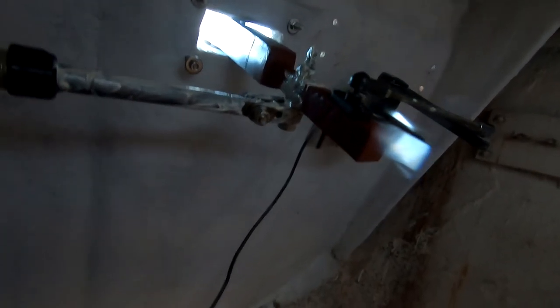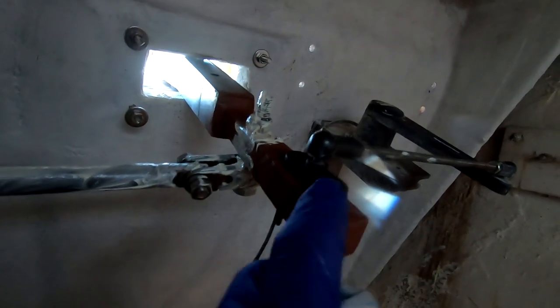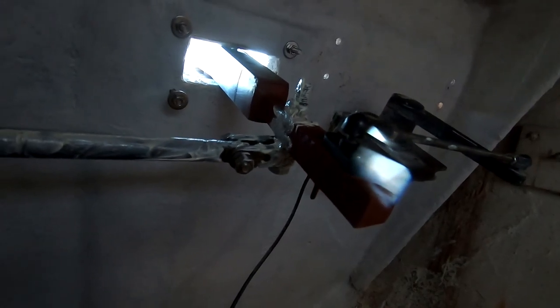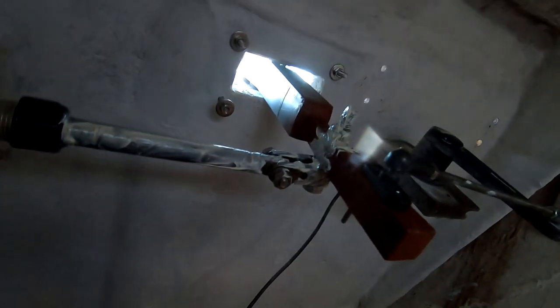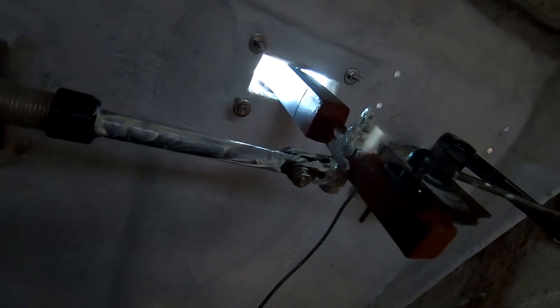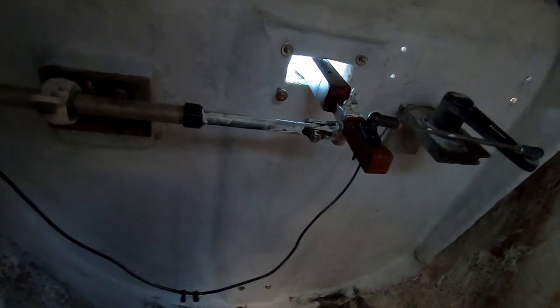Hey guys, so that's connected up. Long story short, I can't find any screws this size to go through here, so it's got a screw in there to stop it running away. But obviously I'm going to have to undo that once I've done my little test. So I'm going to do exactly the same the other side. Nip, nip, nip. Cover it in grease, move the ladder out of the way and we'll see how she rolls. So I'll tune back in once I've got the other one bolted up. Obviously the other one hasn't got the steering sensor, so it'll be nice and short and sharp.